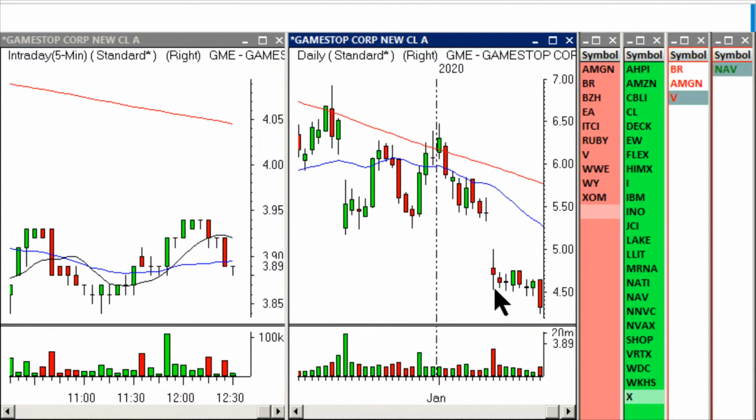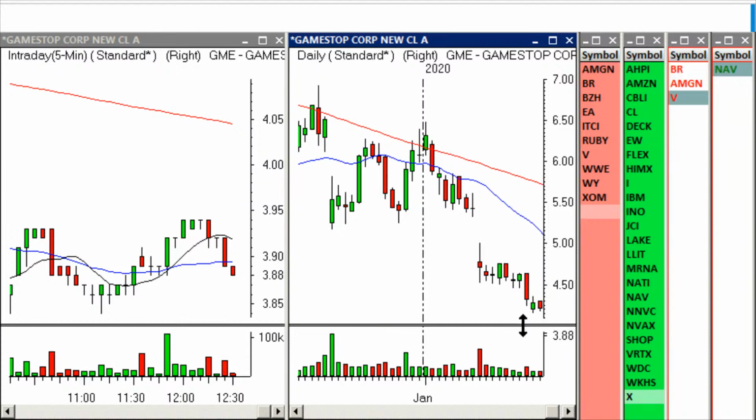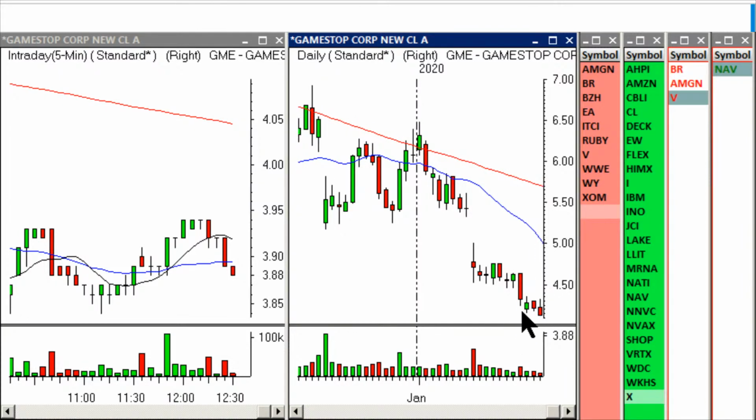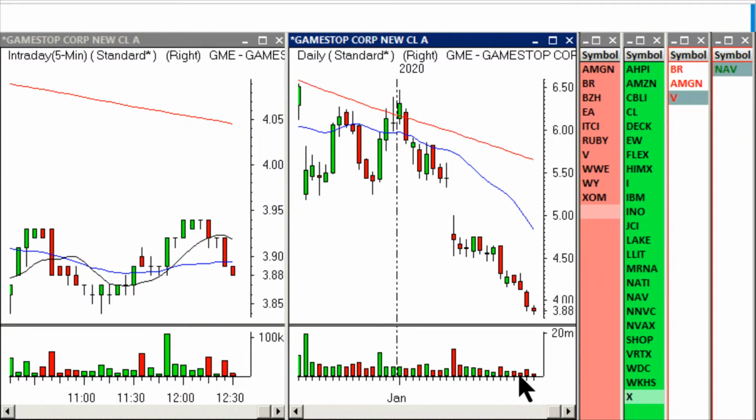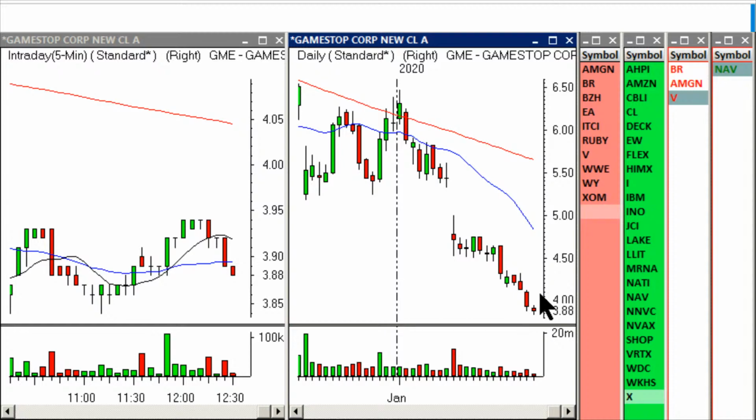So how did I find it? It was a gap. It was a professional gap down from a doji bar. See it? And then we did a base breakdown as a swing trade, and then it gave us a 1, 2, 3, 4, and then we added to that play. I think it was the day before yesterday. So that's the play.